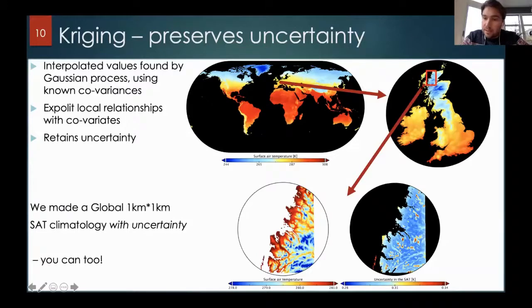And if you zoom in, for example, on northwest Scotland, where there's some very interesting geography, you can see how much detail you can get in the temperature across this kind of domain. But as I mentioned, the nice thing with KrigR is, in addition to the estimate, you also preserve the uncertainty from the process as well. So you can see the estimate here. You've got about 3 degrees of variance across the domain. That's just because it was a climatology.